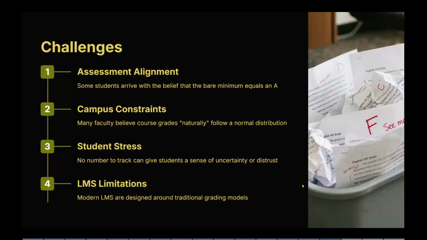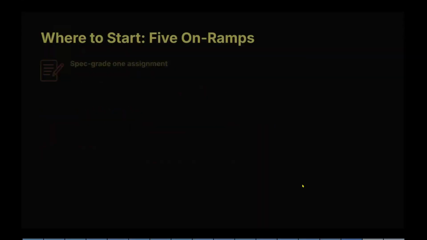And then you do need to be aware that any LMS is designed to work with the traditional model of grading points and letters, right? And doing anything else can be done, but you need to kind of play with it a little bit. So I've become a real, I think, expert in how to manipulate the grade book in Brightspace to make some of this stuff work for me, mostly, right?